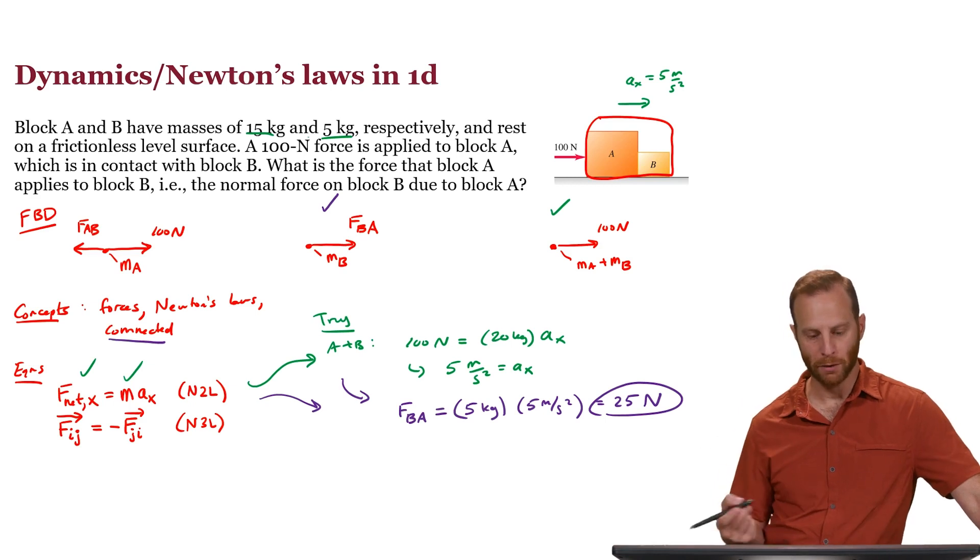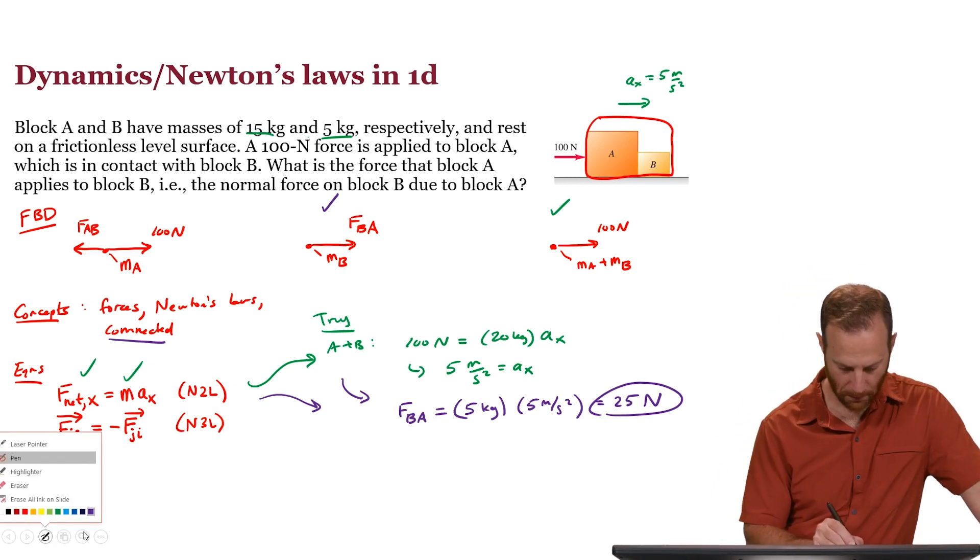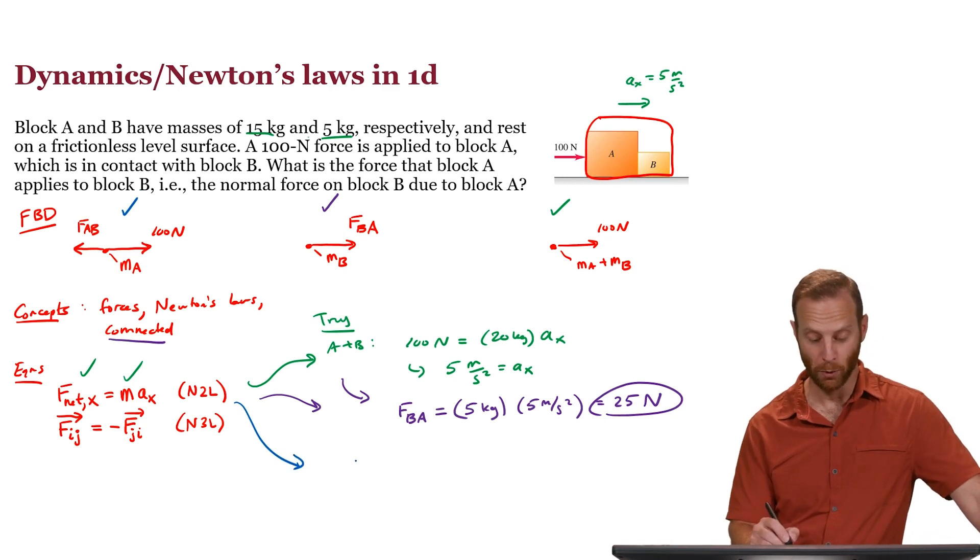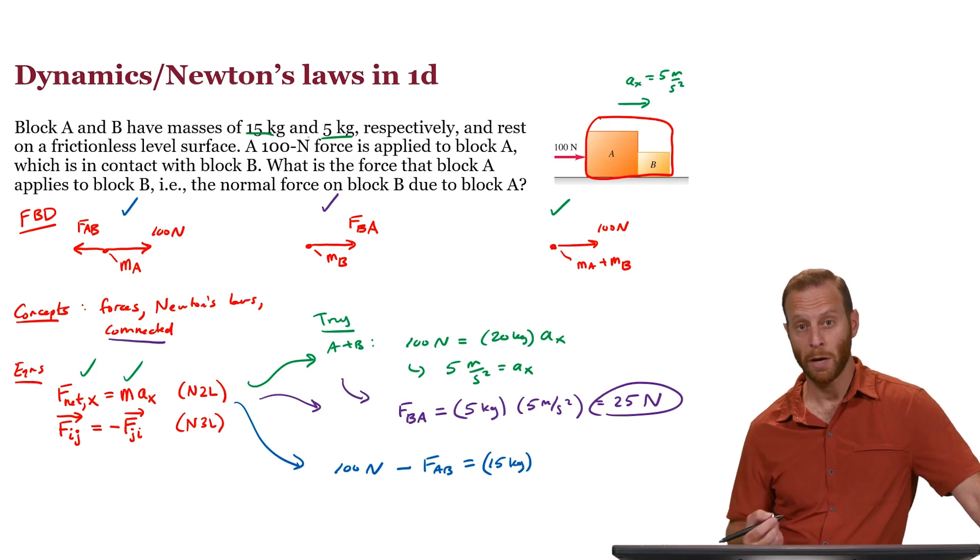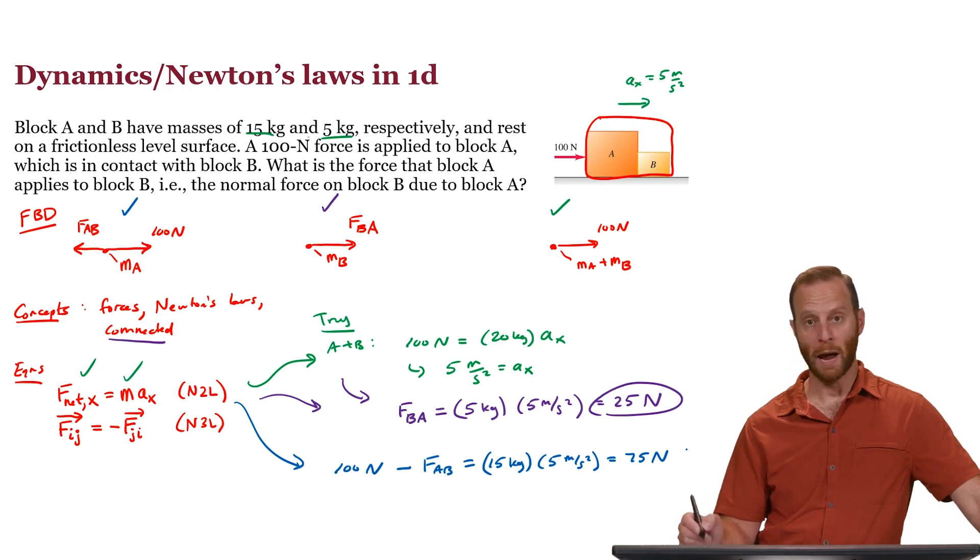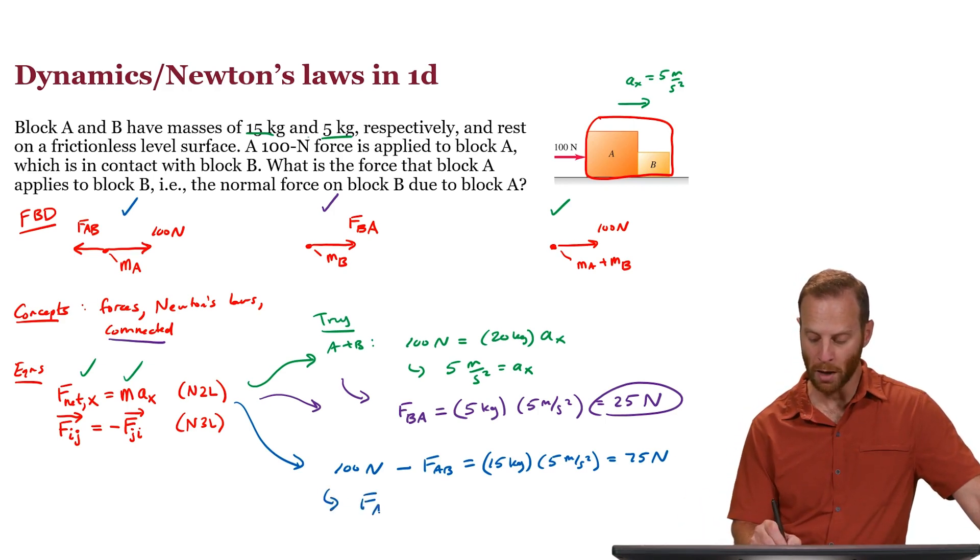Of course, we could always check that this works by looking at the first diagram. So, let's look at the first diagram and apply Newton's second law to it. What would we say? The net force in the x direction. There are two forces there. 100 newtons pointing to the right and force AB pointing to the left. So, I will indicate the direction with a minus sign and put the magnitude of force AB here. That's equal to the mass of object A, which is 15 kilograms. It's multiplied by the acceleration of object A. Again, it has the same acceleration as object B does, and that's 5 meters per second squared. That gives me 75 newtons on the right-hand side. You can subtract the 75 newtons from both sides, and you'll conclude that the force on object A from object B must be equal to 25 newtons.